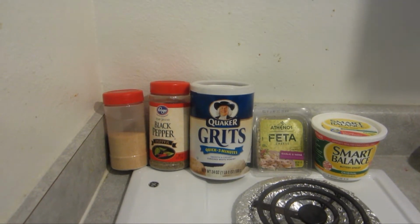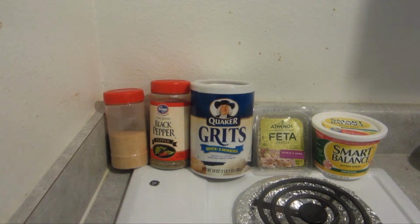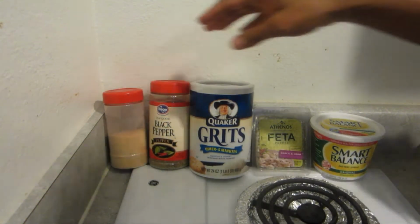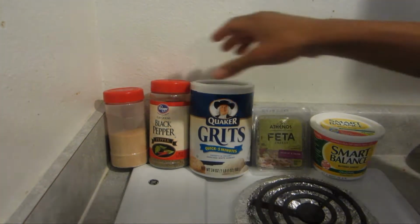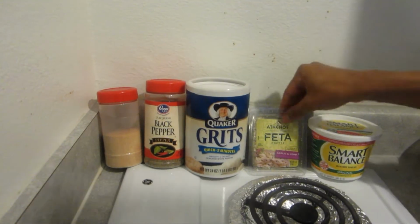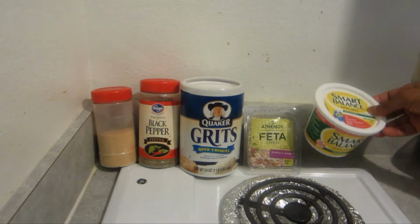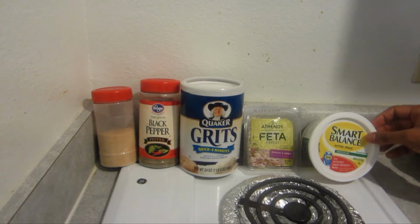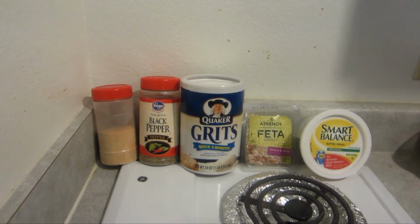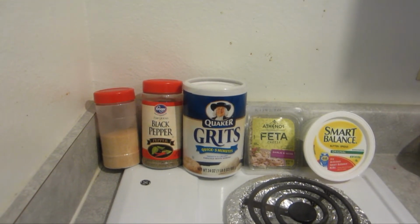This is my prison lineup of ingredients that we're going to use in making the grits. Garlic powder, I use that as a healthier alternative to salt. Black pepper, of course the grits, feta cheese, and again a healthy alternative to butter, Smart Balance. So if you recognize any of these ingredients, please report them to your local authorities.